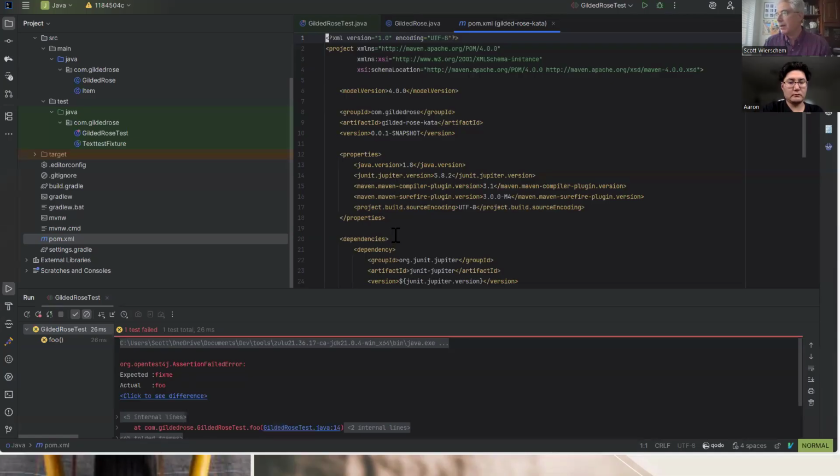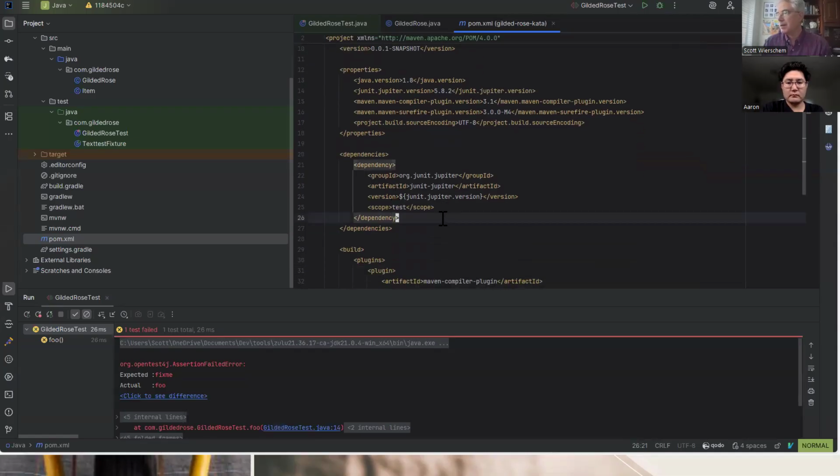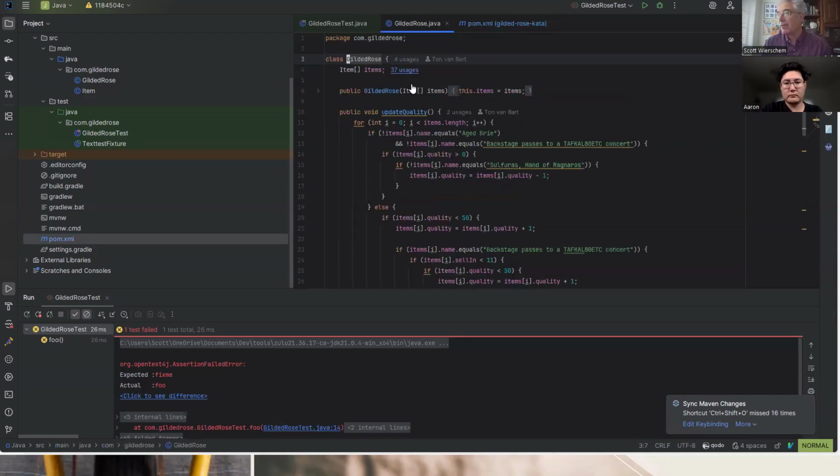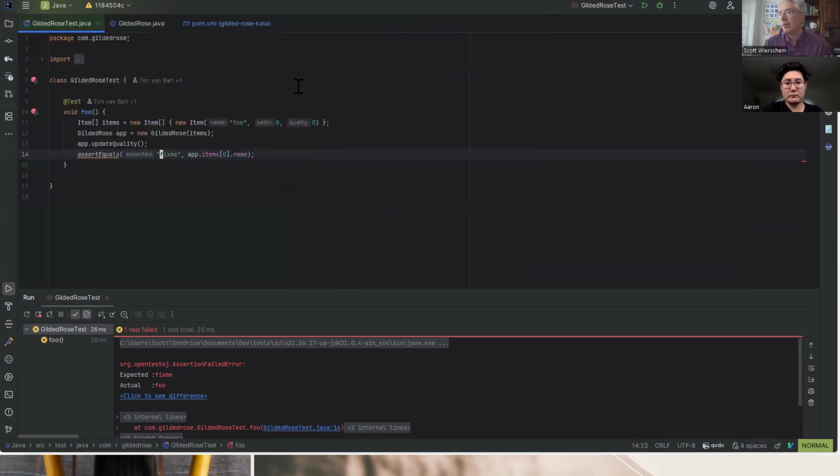So I'll come in here, and here's my dependencies. We'll add a new dependency, add approval tests, and then I'll click here to update my Maven. Very good. So now I have the ability to do this.